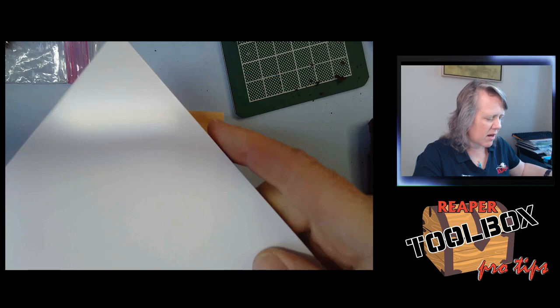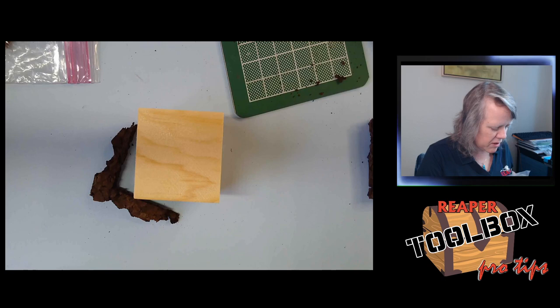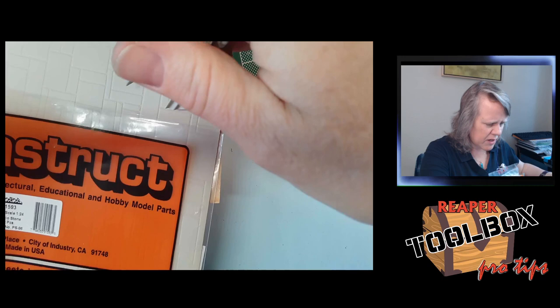So styrene is useful, and they do sell multi-packs of it with different sizes, and those are very useful as well. A variety pack will give you some really thin stuff, some really thick stuff, all that sort of thing. So my question for myself right at this moment is, one, how thick of a styrene do I want to use? And two, do I want to use this textured one? I guess I'm going to put my giant on top of the textured one and see if these stones look like they might be a good choice for her. I was kind of thinking of something bigger originally.